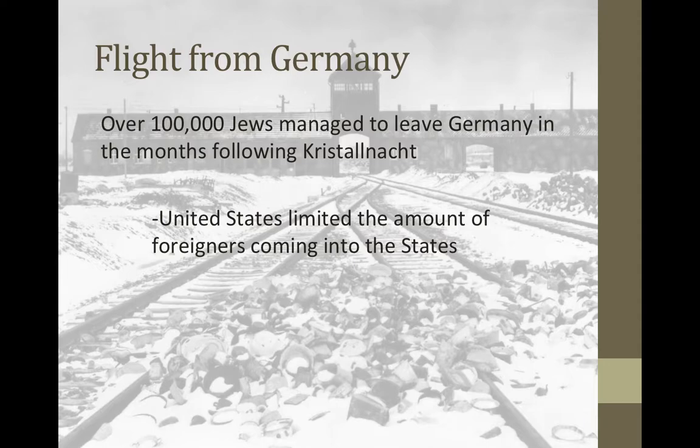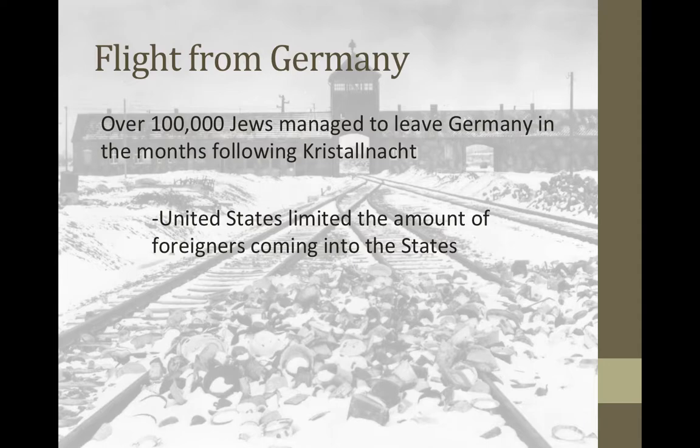At this point in time, the United States was actually limiting the amount of foreigners coming into the United States. This would be very similar to the Syrian refugees, if you know anything about that. It was all over the news: should we accept the Syrian refugees? They have all these crazy things going on in Syria. Do we accept them into our country and whatnot? You could almost consider that very comparable to the Holocaust, in which we limited the amount of people coming from Germany that were Jewish, from this area that was war torn. We limited the amount of people that were able to come into our country.